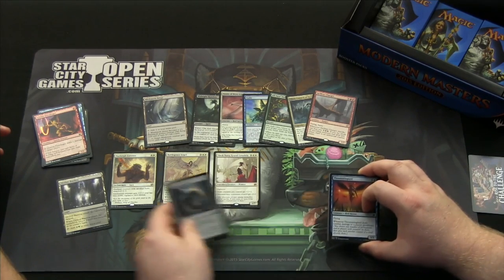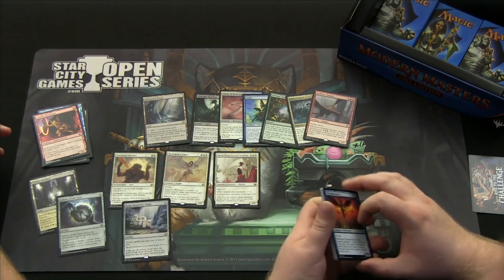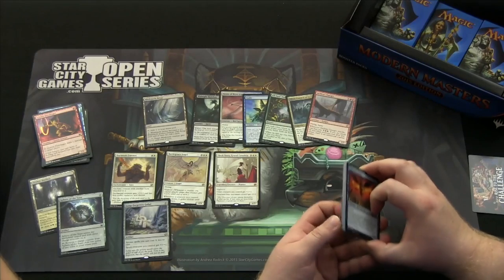Ooh, Thrumming Bird. Foil Sphere of the Suns. Okay, that's not a terrible rare one. All right, that one can be long forgotten. Yeah, I already don't remember what we just opened. So yeah, long forgotten. I don't even know how to pronounce it. It's getting a little stinky.